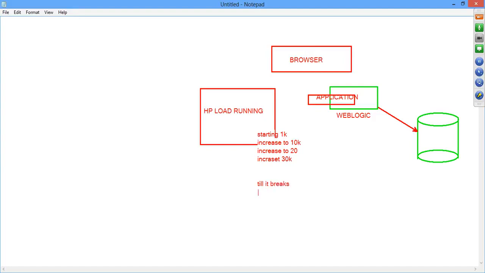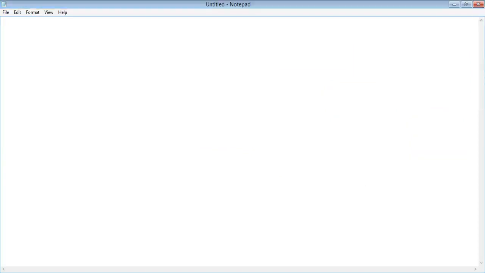The server has to crash. Now let's say this entire test took about 24 hours. So in 24 hours you took your load from 1K to about 50K, let's say. At 50K your server broke down, which means this single WebLogic instance can handle 50K requests. Now total requests I need this WebLogic to handle is 1 lakh. So how many servers do I need?